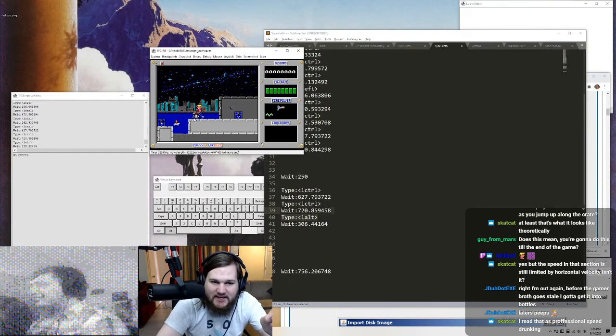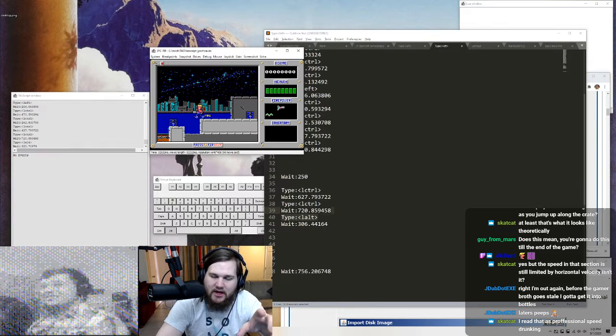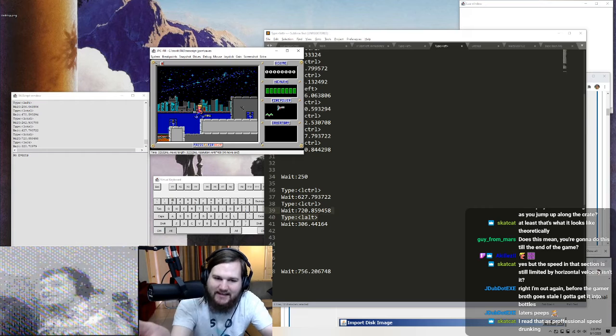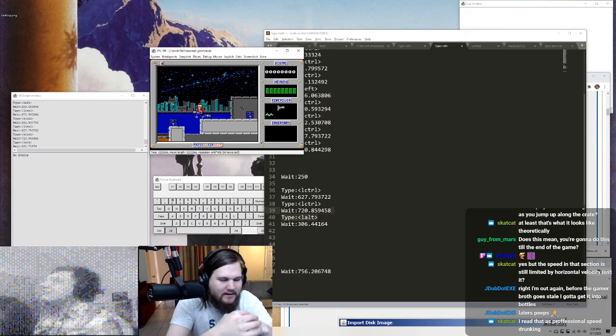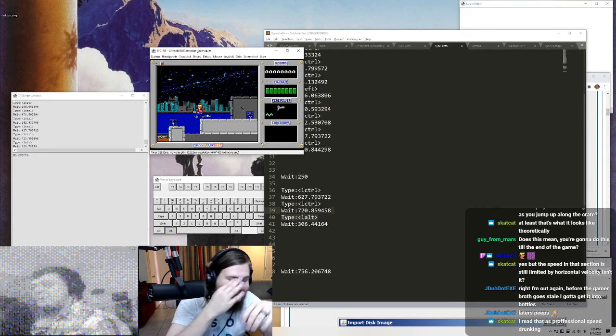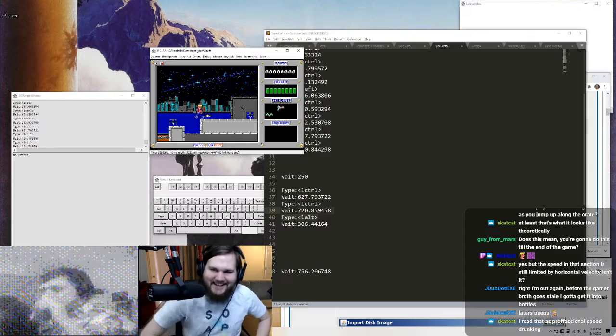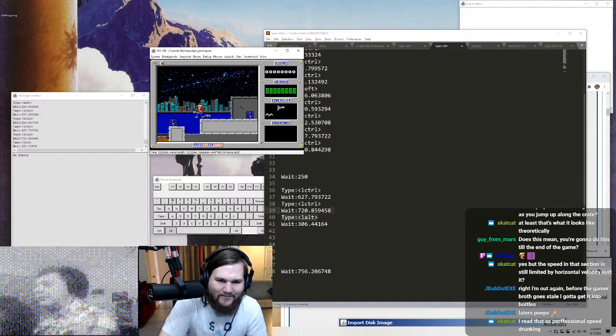Maybe death animations can only happen on a centered tile. You know how Duke's position can be middle of tile, edge, edge? Maybe death animations can only take place in the middle of a tile. That would actually make a lot of sense, but maybe it depends on how they coded it. I don't know. That's just cool. I kind of want to leave it as is so it looks jank.